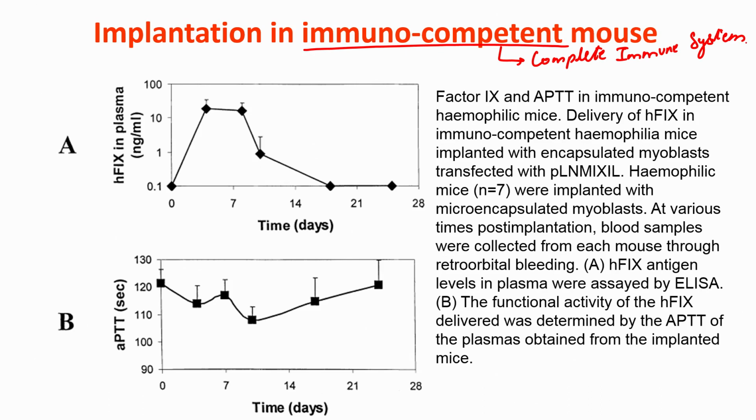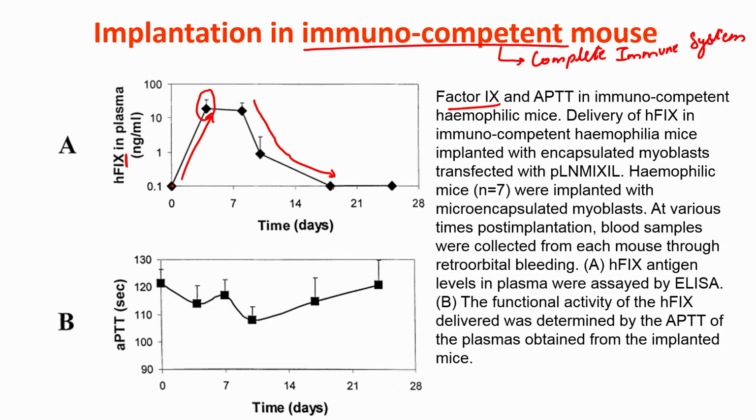But it still has hemophilia, and so now they do the same thing again, and what they see is the factor 10, the H-fix I was talking about earlier. Initially, of course, before implantation there is no antigen for this factor 10 which is missing in this mouse, and as time increases you see that the implantation has worked, and some amount of this particular antigen is now floating in the mouse circulation. But then as time increases beyond 7 days you start to see a big drop, and eventually by the time 15-20 days have passed you see complete removal of this particular antigen.